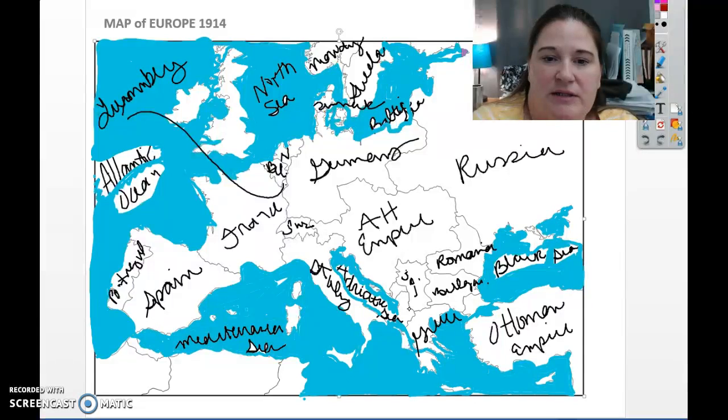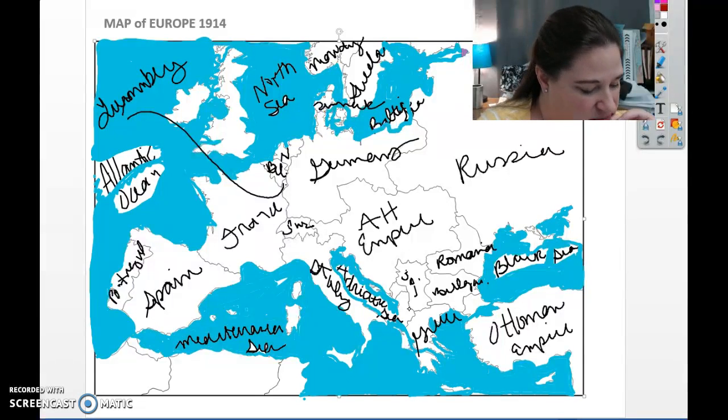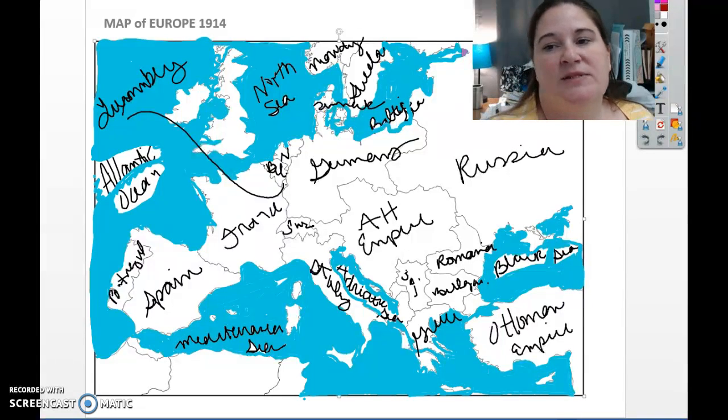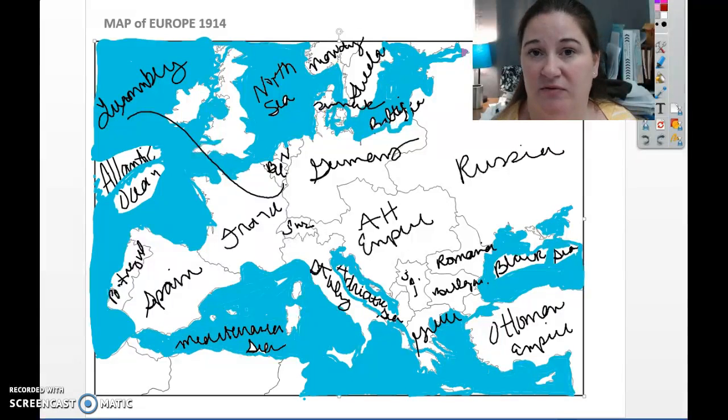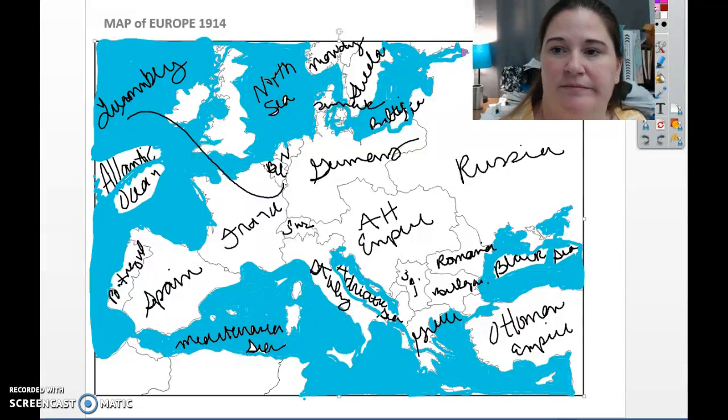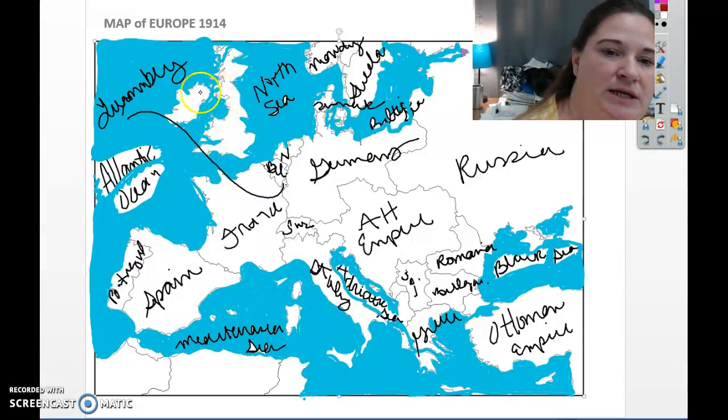I'm going to clear this map here in just a second, so make sure you've got what you need. We're going to go in and label some cities first, though. I'm not going to actually write the names of the cities on the map. I will spell them if I think you need it, but you need to make sure you know. Oh, we forgot to label Great Britain. This is Great Britain. Okay. Together, this is the United Kingdom. This is Ireland.